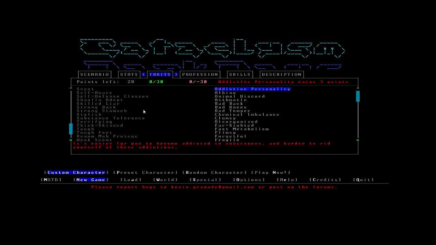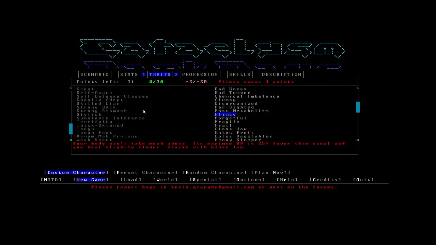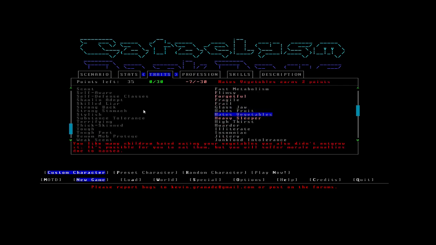Alright. So let's start by picking our negative traits, I do believe. Addictive personality is fine, makes it so we're easier to be addicted to substances. I try not to use them in the game anyway. None of these seem like good ideas. Well, that one's really bad, disorganized. Forgetful is fine because we have skill rest off. Eats fruit, eats vegetables. Heavy sleeper is fine.